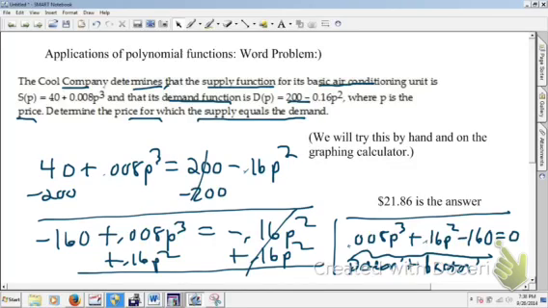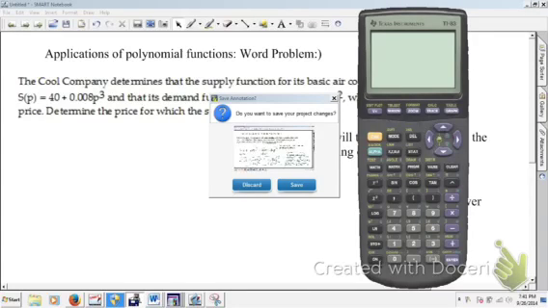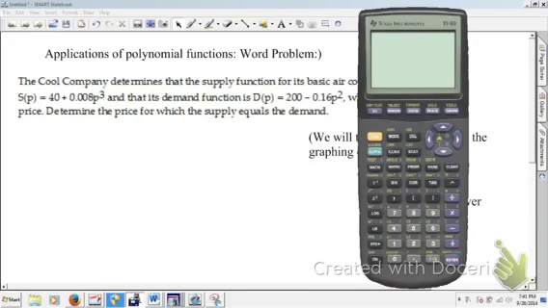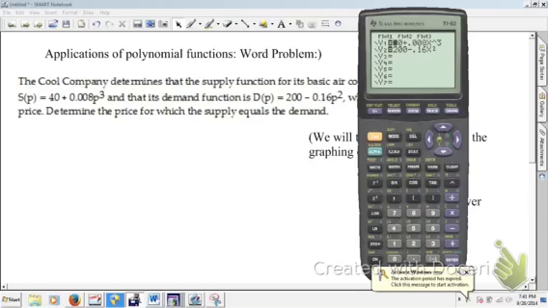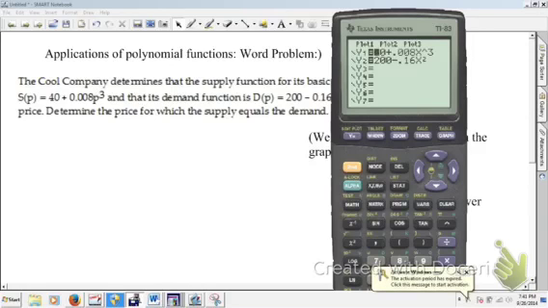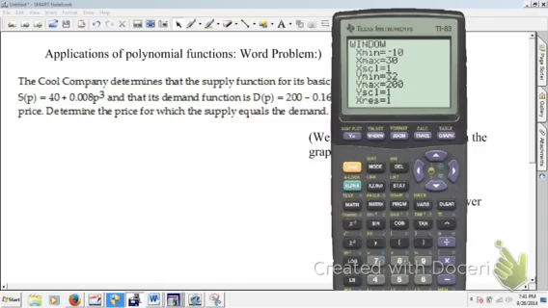So since it doesn't factor, I pulled this on purpose because I wanted to see what we can do. So it doesn't factor, so we're going to rely on technology. We know this is the answer. Let's rely on technology. Here it comes. So what I did was, you can see, I put the supply curve in Y1. I put the demand curve in Y2. I did adjust the window on my calculator here. I hit window. Look at my window there, because I knew I needed to stretch that window to see these two curves. Hit graph. Look at that.